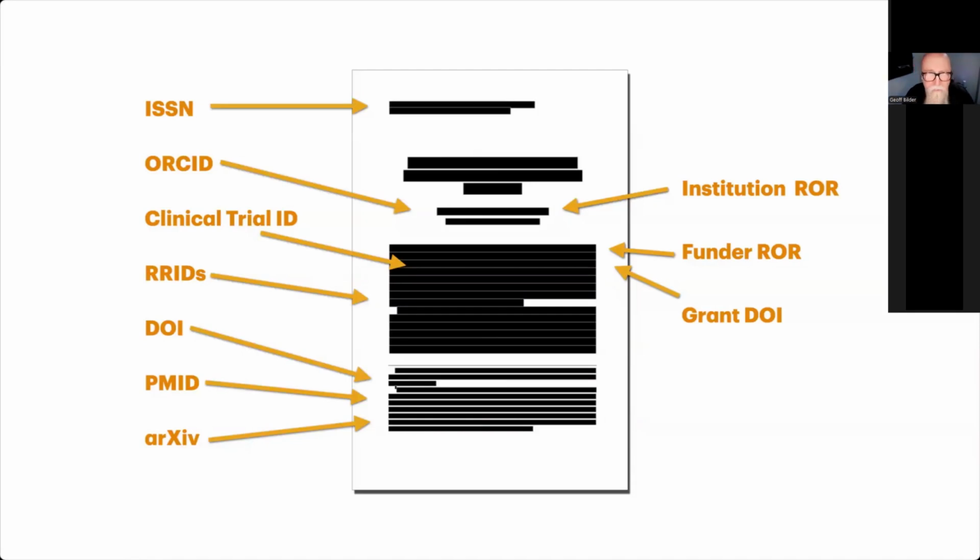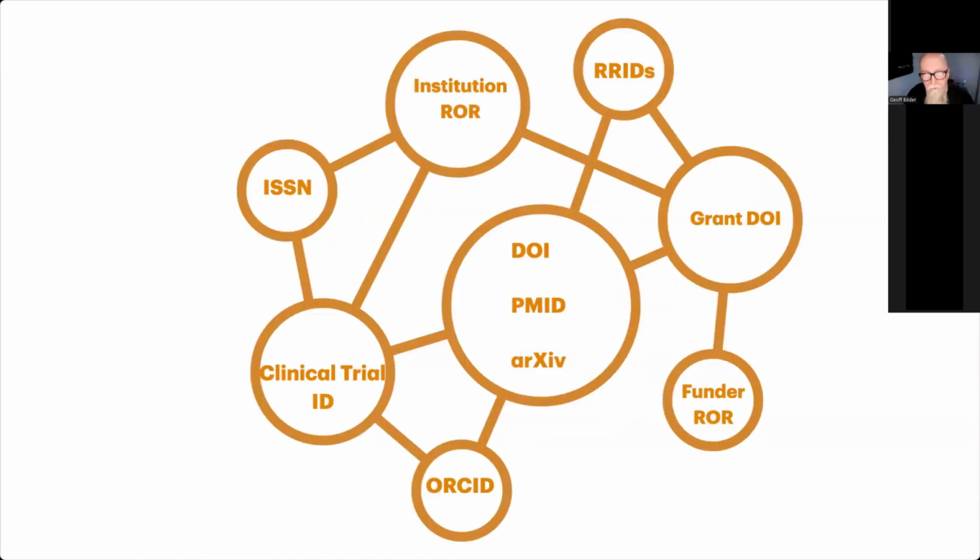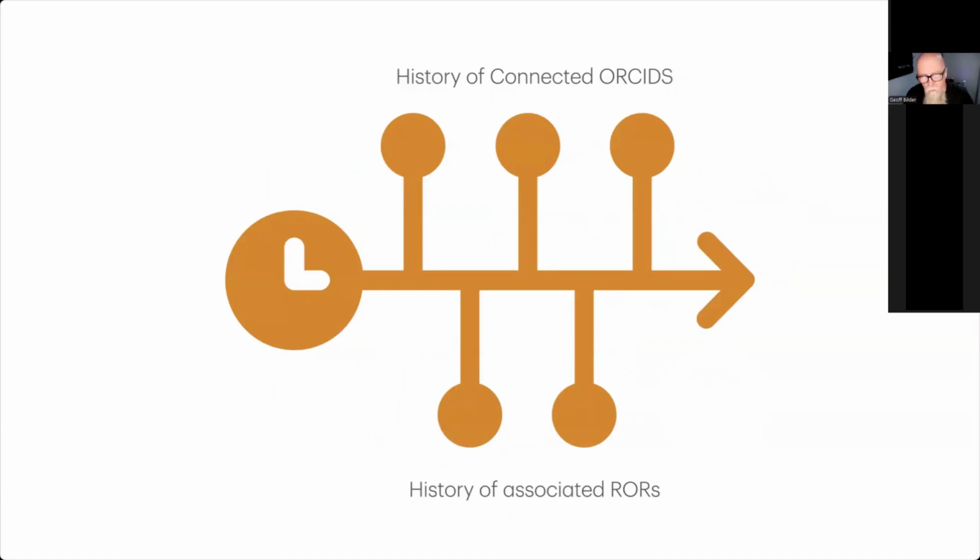And what these identifiers allow us to do is to automate and make more efficient some of that evaluation process that we've done before, because those identifiers can be linked to each other automatically. And those identifiers can be looked at and verified to see whether they actually exist, to see whether the thing that the person said they were citing in fact says what they said it said. I apologize to the translators for that sentence. And of course, again, there's a history of connected ORCIDs and a history of associated RORs.